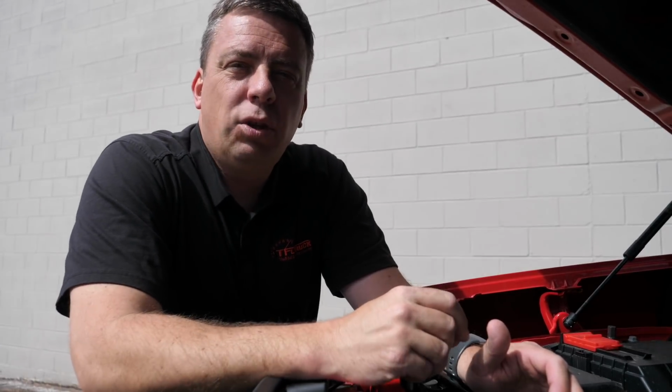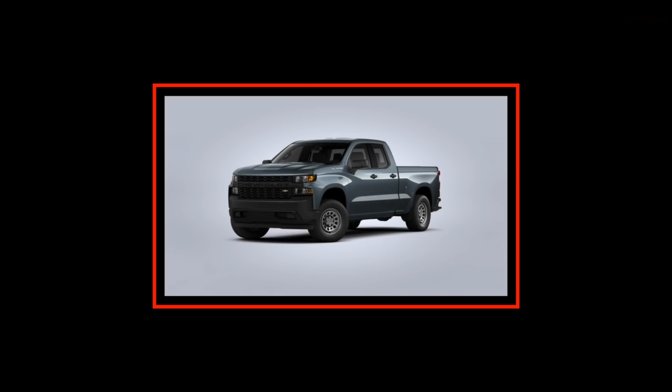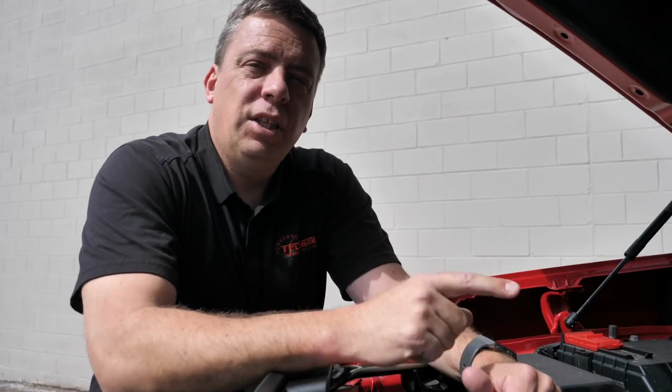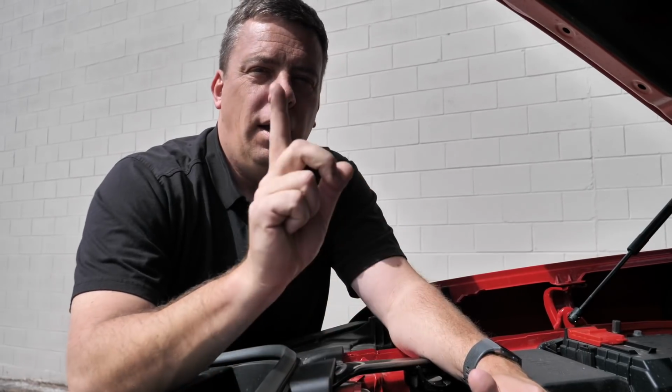That V8 has made it to a 6-speed, still the older 6-speed automatic transmission, and that V8 will cost you just $1,395 over that base V6 engine, and that combo is available on WT, work truck, or the custom, which is the next level up. So why would you buy the 5.3 liter older design engine with a 6-speed? Once again, value-minded proposition. And we actually took that engine and transmission on the iGauntlet that was several years ago, and here's how it did.